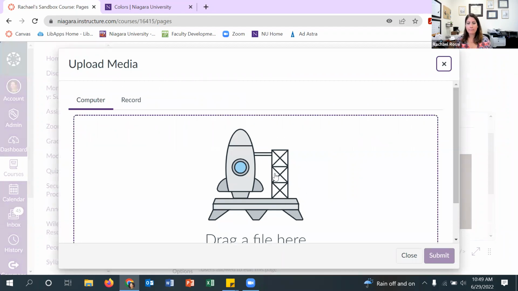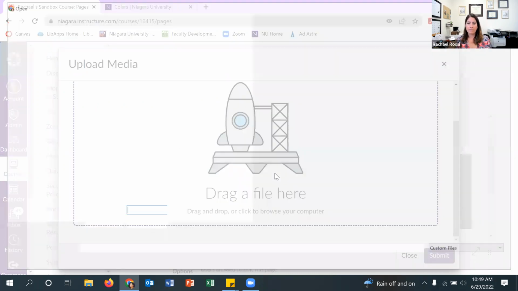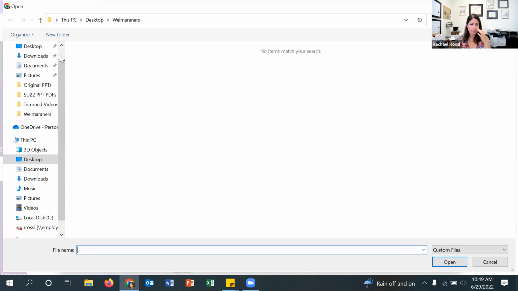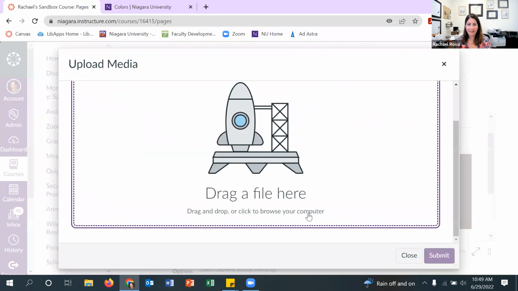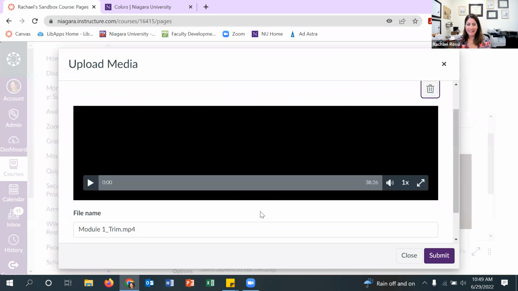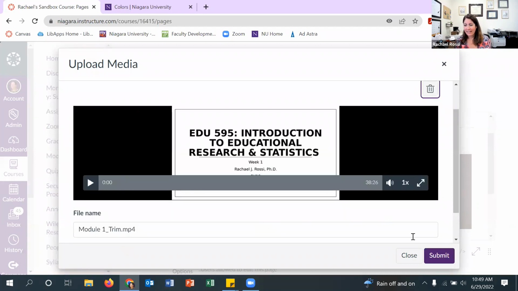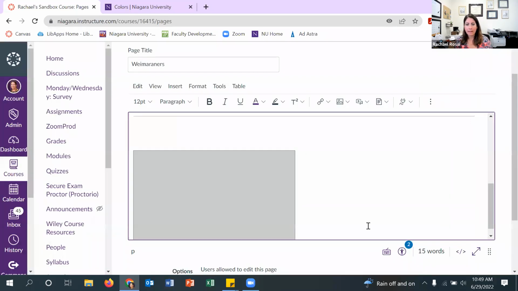The one is that normal spaceship where I could drag my MP4 file and just drop it right there. Let's see, I'm sure I have something I can put in. I don't want to put in something huge, but we'll take a video here. I teach this in my 595 class. This one was on my computer, but I'd never put it in Canvas before. I can just import the media that way.